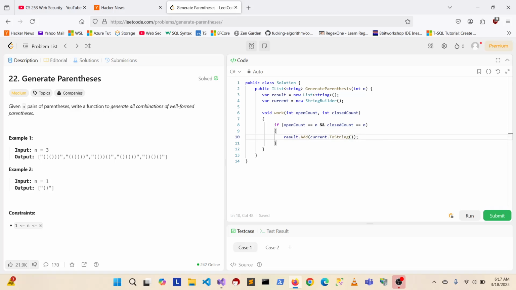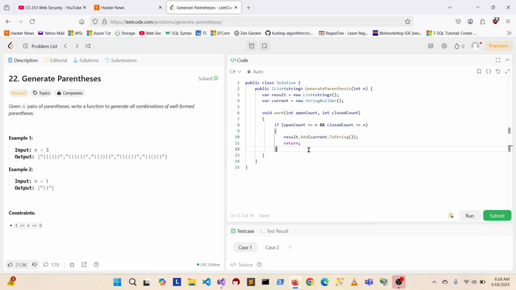It's easy to get the result here. I've accidentally used append at this one. You got to use add. Otherwise, you're going to have an empty string. Your result will be empty. So if you have an empty result, then check that you've used add and not append, because string builder uses append. It's easy to get those mixed up. Okay, now we return.